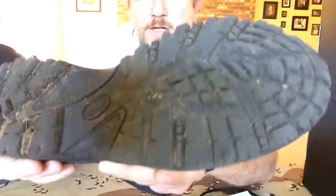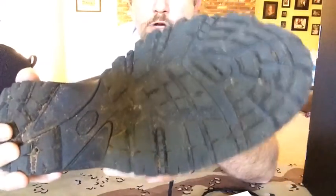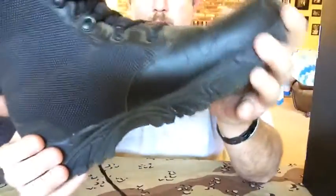I was on the roof with these. The second day I got them, I went on the roof to see how good the grip would be, and I was like Spider-Man up there. I mean, the grip was amazing. There's the rest of the sole.